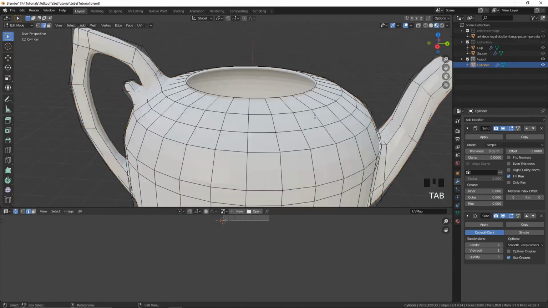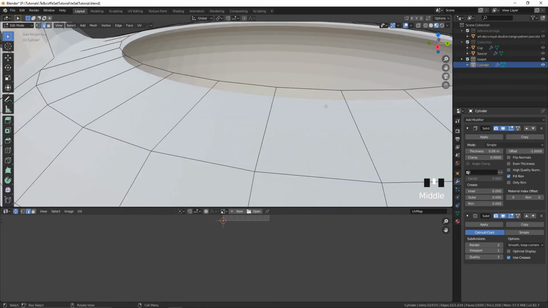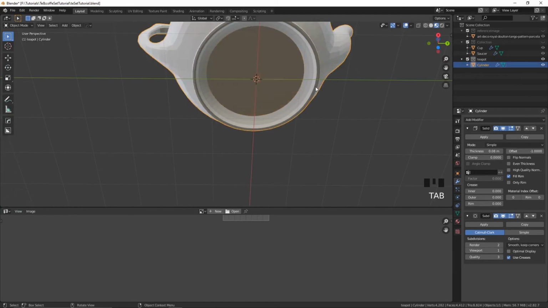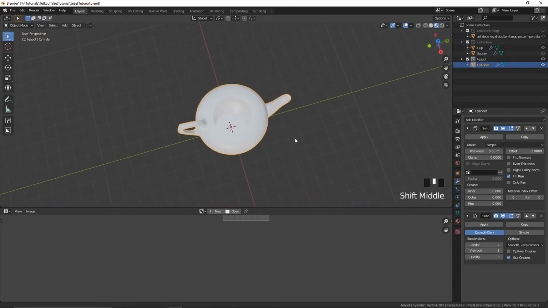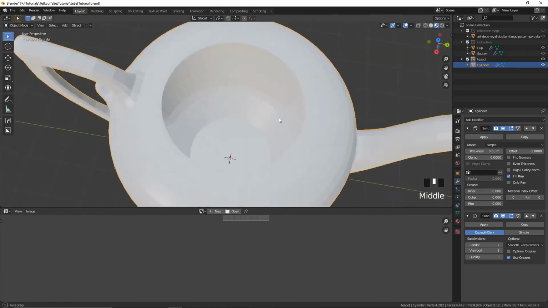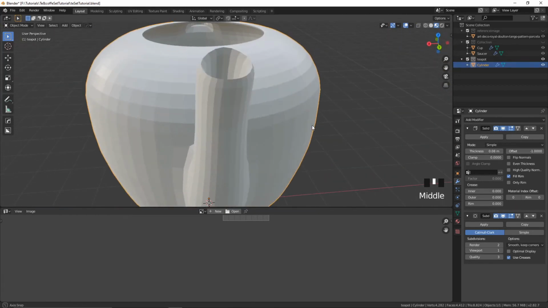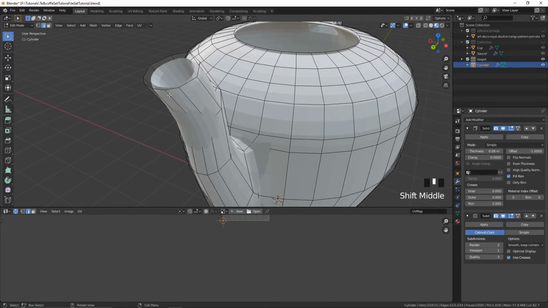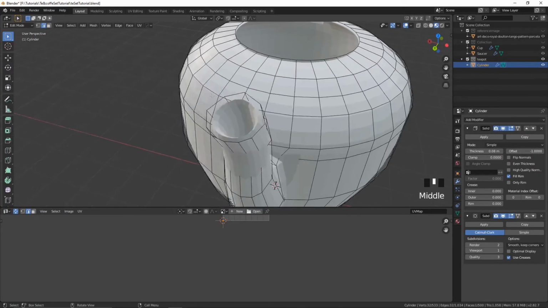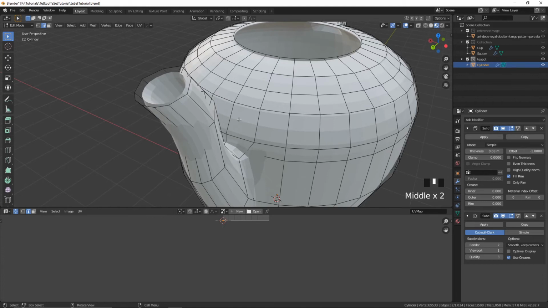That looks good over there. Does it look good over here? It actually does. And over there as well. Over here it looks a bit weird, but that is because it just ends here and we haven't added any additional loop cuts. We will do that soon.